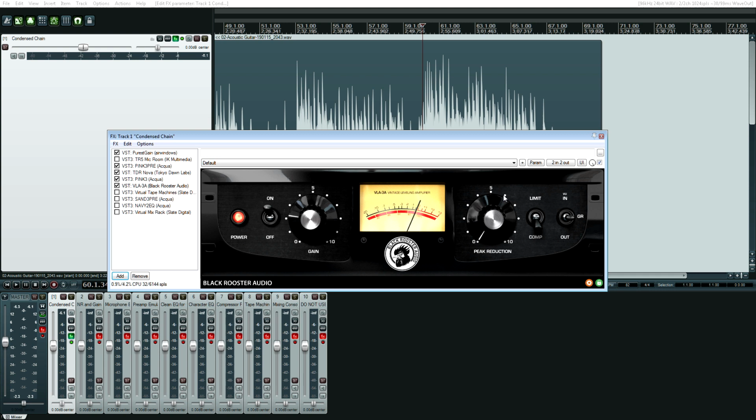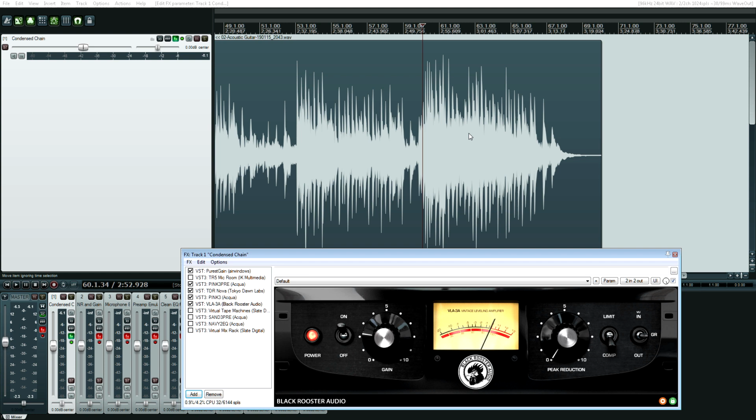But the LA-3A emulation is on the cleaner end, so we'll see. But I really do like the LA-3A on things like vocals, bass guitar, acoustic guitar, and that's about all I can think of right now. But it sounds good. Oh, actually, cello. Yeah, upright bass or cello. So the idea with this is I want to compress it on the loudest section, which we're still in right now. That's why I keep looping it here.